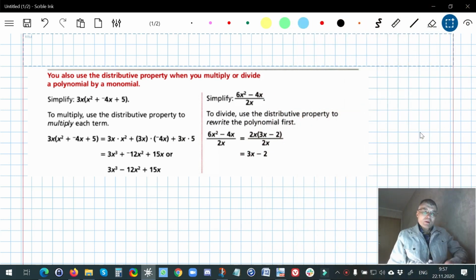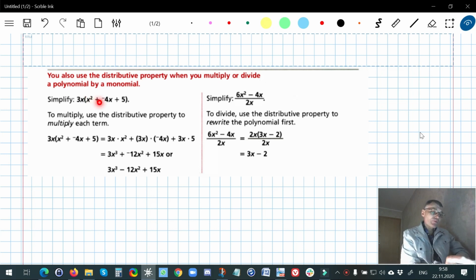Again, in this video we learn how to multiply a number or a monomial by a set of parentheses with something inside the parentheses, and so our final aim here is to understand what's going on here. We are not talking about division in this particular video, only about multiplication.